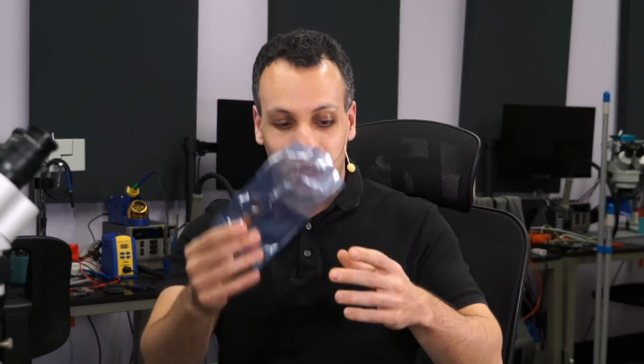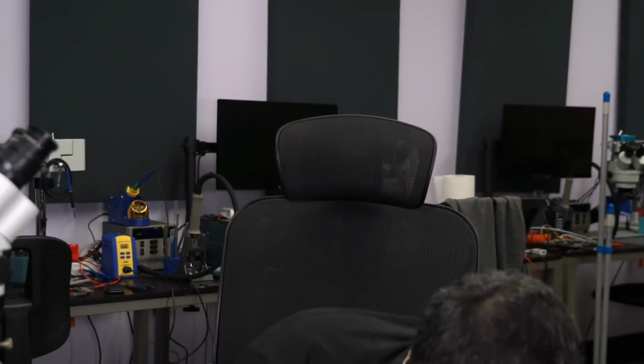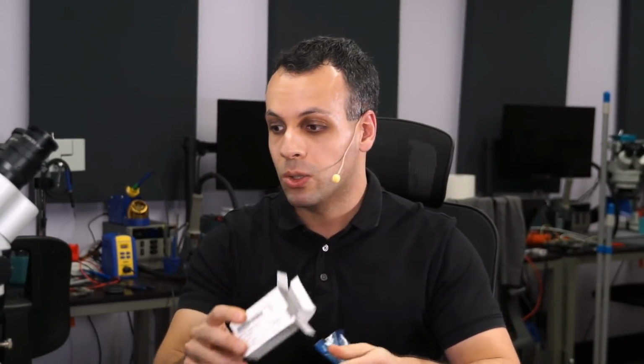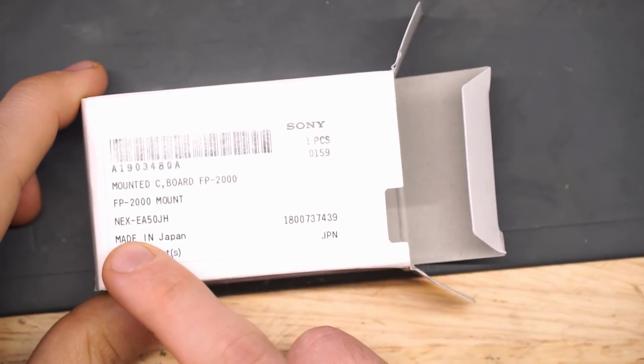Sony no longer sells this camera. And I was able to buy this part, and they actually sent it to me in this nice little box. The box then had a bunch of bubble wrap around an envelope. Inside the envelope was more bubble wrap, and inside that bubble wrap was this little box over here. It says made in Japan, NEX-EA50, and you get this.